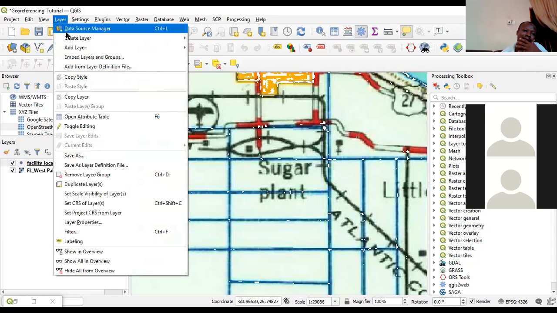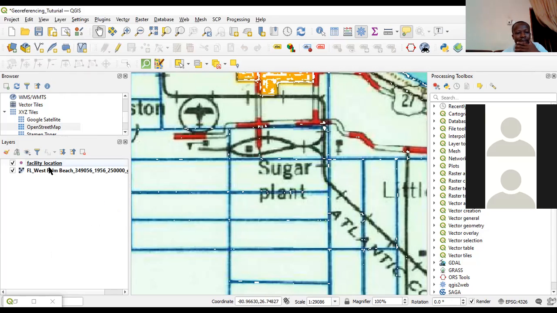All right, so layer, toggle editing. The first thing you should do is select the layer that you want to digitize, and then toggle editing.